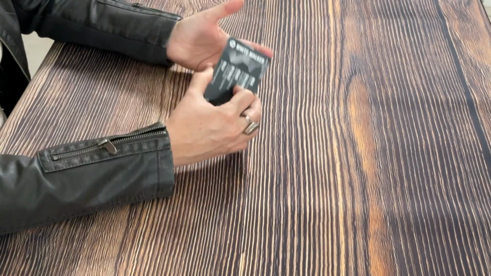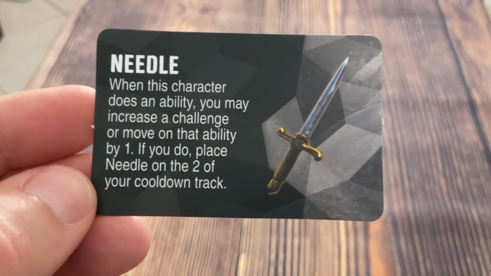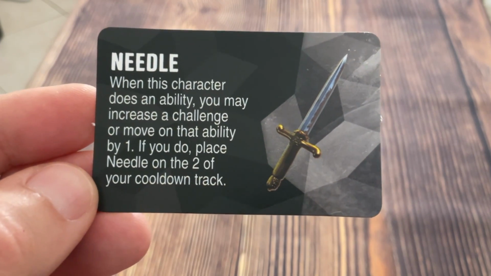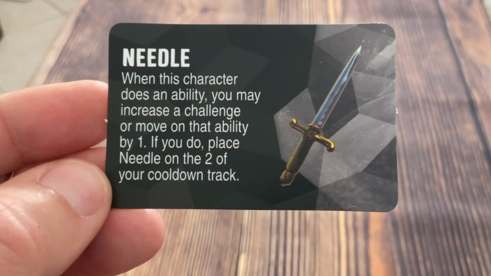These are going to be the item that we got. Let's go take a closer look. So, oh, and it is Needle. I was right. It is Needle. Okay, so here's Needle's special power. When this character does an ability, you may increase a challenge or move on that ability by 1. If you do, place Needle on the 2 of your cooldown track.